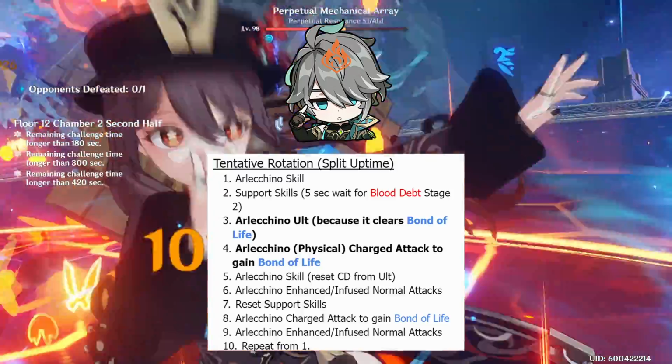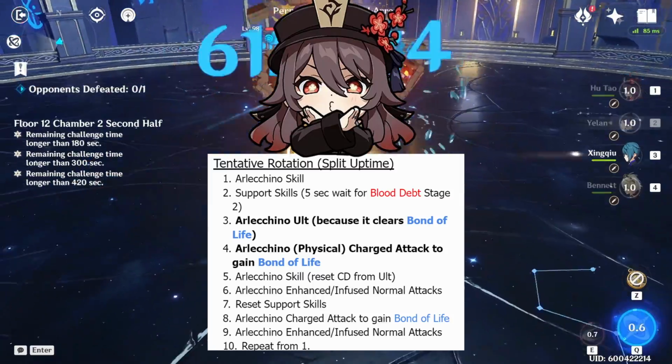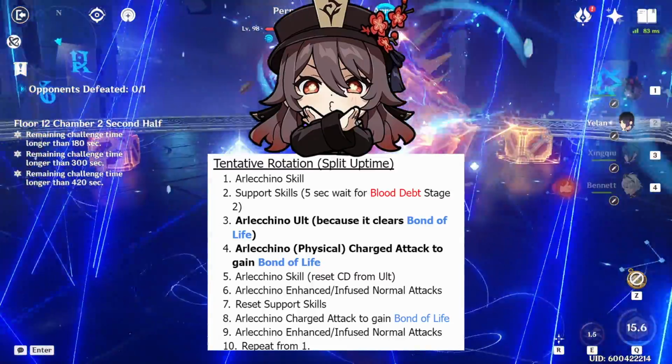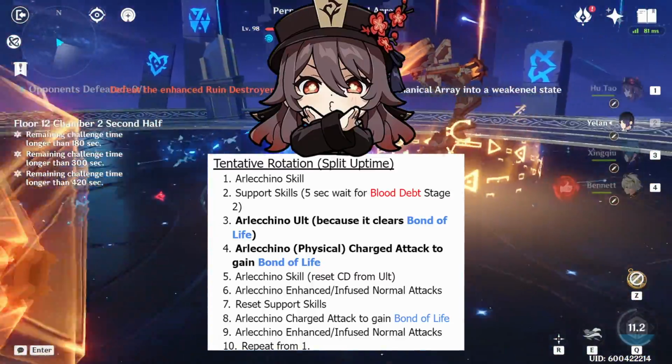With the confirmation that Arlecchino's burst removes all blood debt, split uptime doesn't really work anymore. With the change at steps 3 and 4 as shown, once you ult and charged attack, the charged attack will not consume the blood debt because it will be gone. So you don't get any bond with the rotation I proposed previously at this step.